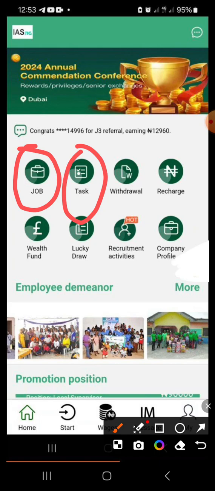And I want to emphasize, every day you should come and be doing your task. The day you miss doing your task, you are going to lose your commission for that day. And if you do your task and you did not complete it, that means you are the one cheating yourself. You will be losing out. So every day, make sure you log in and do your task. And if you are someone that forgets too much, set your alarm. Set it multiple times so that if you miss the first one, you don't miss the second one. Very, very important.